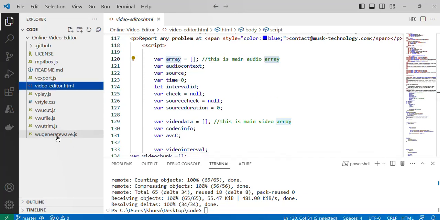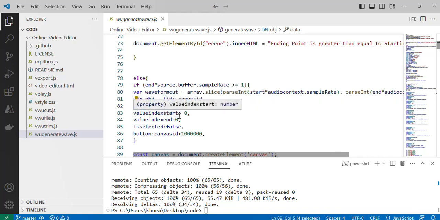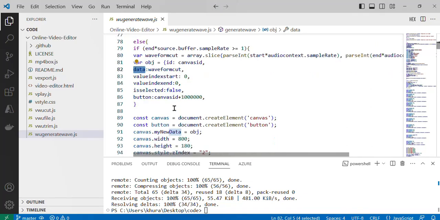I am slicing the main array again here and cutting the specific part of it, creating an object and assigning the waveform cut to the data property of that object, and assigning further values.